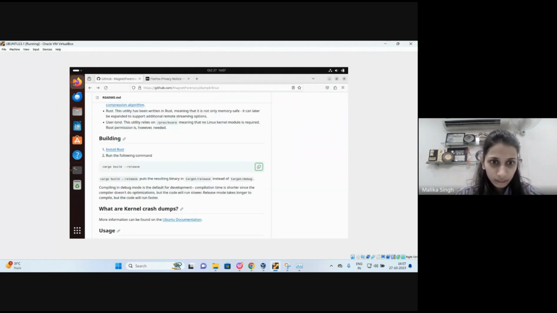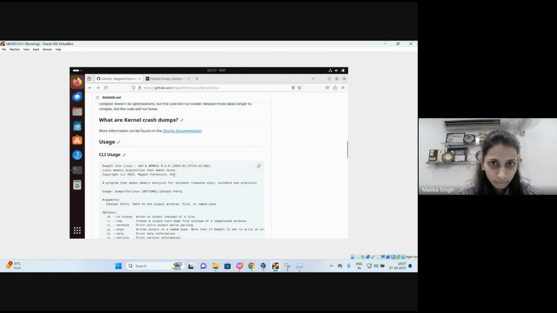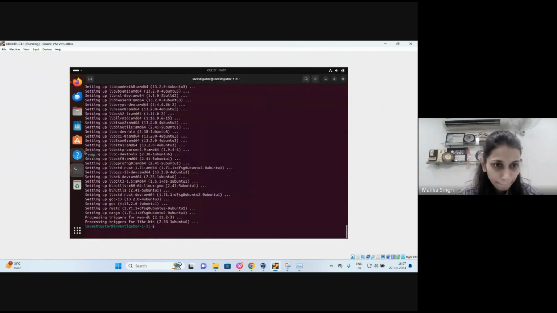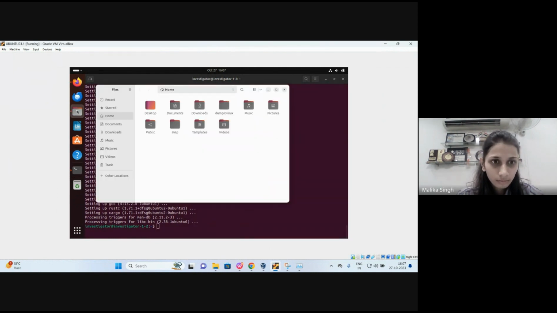So once this is done, next thing I need to do. As I can see, a folder for DumpIt Linux has been created.